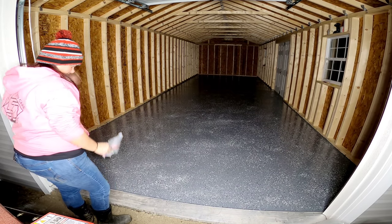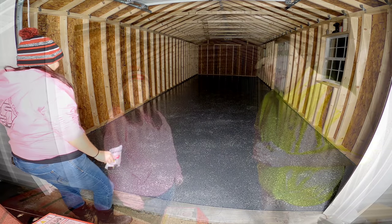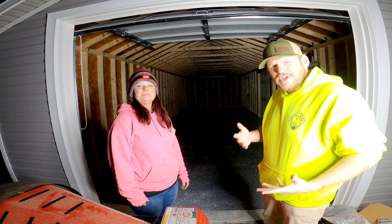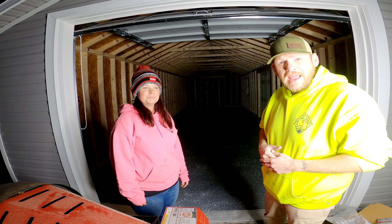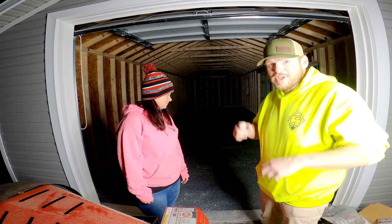All right. What do you think? I have one more bag. I think it's good. Okay. So there you have it. What do you guys think? I'll try to get you another shot first thing in the morning and maybe show you what it looks like in the daylight, because it did get pretty dark and we're only working with one halo light here, but I'll tell you what, it looks really good from our visual, I guess you could say.